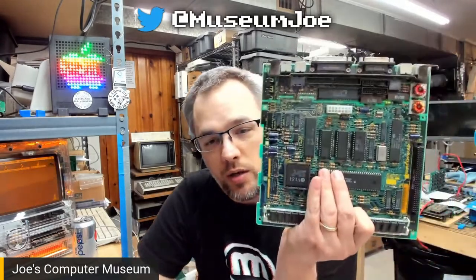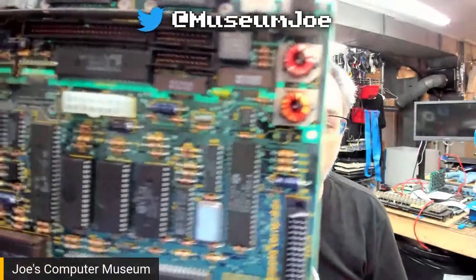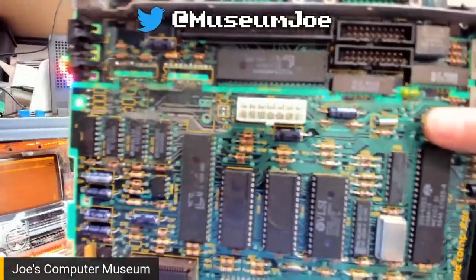This board here is basically a complete one-to-one recreation, with some slight tiny modifications, of the original Macintosh SE board, which is this one. Now, I am building this SE Reloaded because I have this SE board, and look at the battery bomb. Look at it.